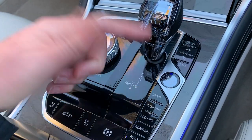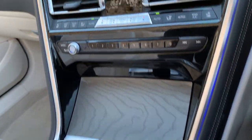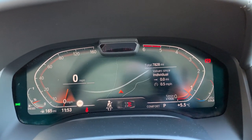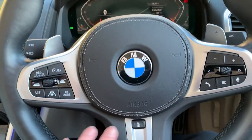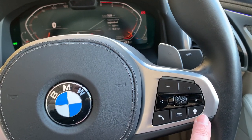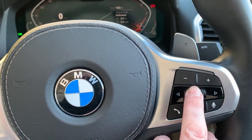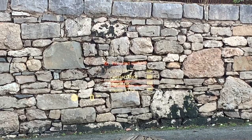Like all modern BMWs it's a keyless start — as long as your foot's on the brake and the key's in the car, press the start button and the car comes to life. You can see the mileage is 7,828 miles. The multifunction steering wheel is also heated. You've got voice control, Bluetooth for your telephone, and you can change radio stations. There's also head-up display showing the radio station and speed.